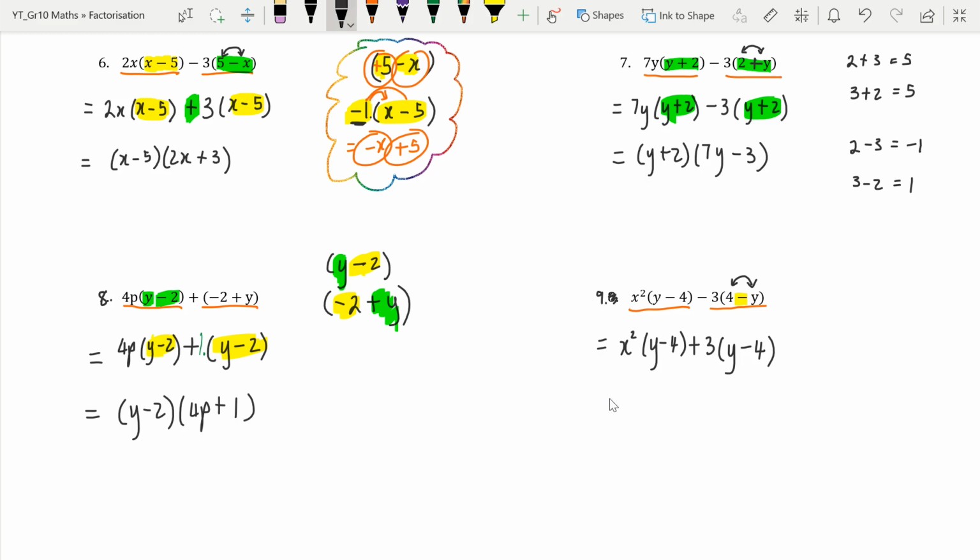All right, there we go. Now our brackets are identical. We changed the sign in front. Now we can take out our common bracket. Left over in the first term, left over in the second term, and there we are done. So grade 10s, just take note when you have to do the sign change, when you don't have to do the sign change, and then you will be fine.